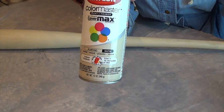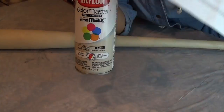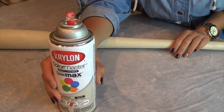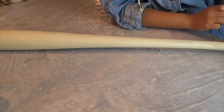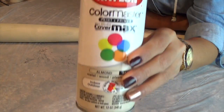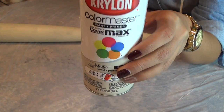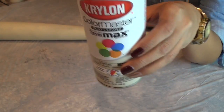I went to Michael's and I got this coupon offline so you can get 40% off any one item, because obviously this is a do-it-yourself. I'm trying to save some money here, so make sure to get that coupon and get 40% off of whatever you're purchasing. But this is the item that they recommended, so this is exactly what I bought. Hopefully, I mean, it does look like it worked. It's not coming off, so that's good.